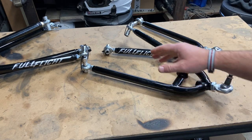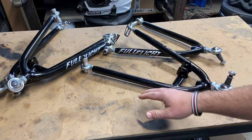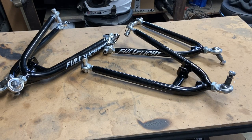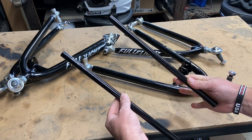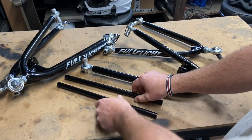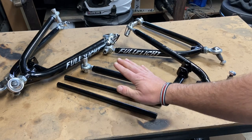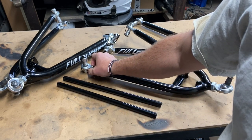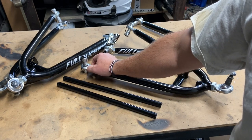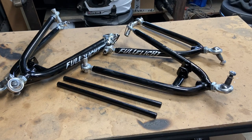Now, the arms I got are 1-inch extended arms. They come in different extensions. So when you extend your track width, you have to extend your tie rods. So they include extended tie rods. These are 1-inch over, and the tie rods are exactly 1-inch over. Now, personally, I'm hoping that I can pull these in a little bit because my track widths are pretty set where they are. Like, I like the front track width.